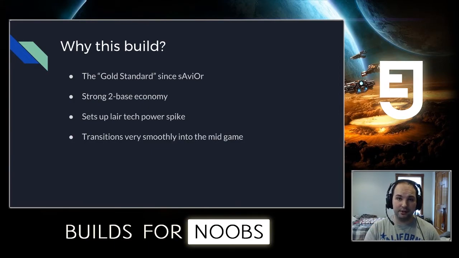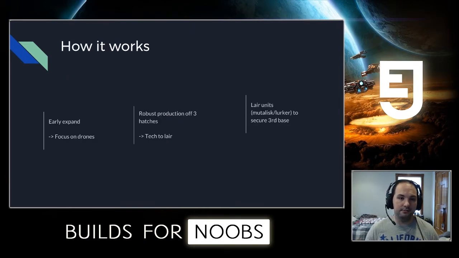The power of this build is that it allows you to just go ahead and build up tons and tons of drones, get that strong 2-base economy going, and then you're going into the mid-game with a very strong economy. You're going to be able to power up a lot of that lair tech. You're going to be able to blast out a ton of mutas or a ton of lurkers, and go ahead and take your 3rd base and transition very smoothly into that mid-game, into that late game.